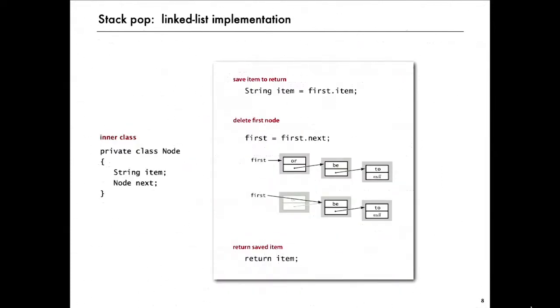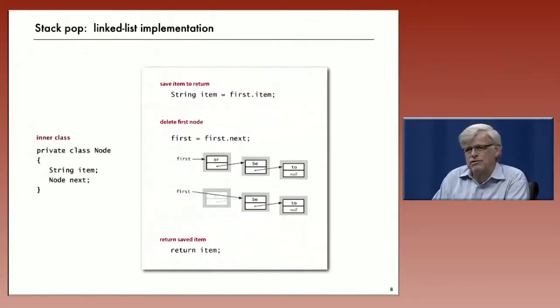To implement linked lists in all linked data structures throughout the course, we use what's called an inner class in Java. And that's just a way to describe that we're going to be manipulating node objects that each consist of a string and a reference to another node. So the pop operation for linked lists is very easy to implement.